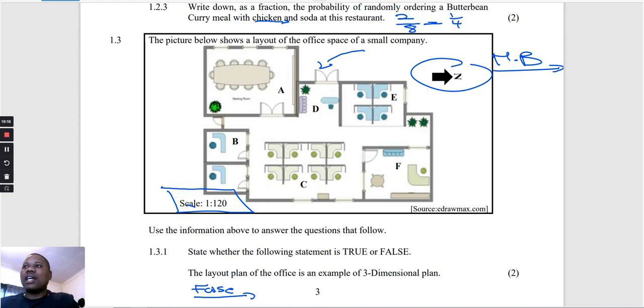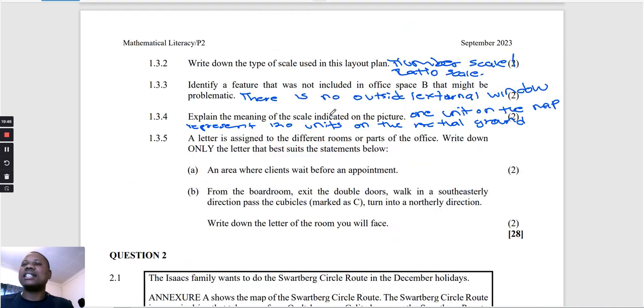And another thing, what is it that we see? We see this, because these are the seats. But here was another thing. Why do we say that? Because we also have these seats here in number F. But in number F you are already inside the building. So number D is the first place that you're going to enter in this office. So letter D is the best one there. So that is D. Then let's go to number B.